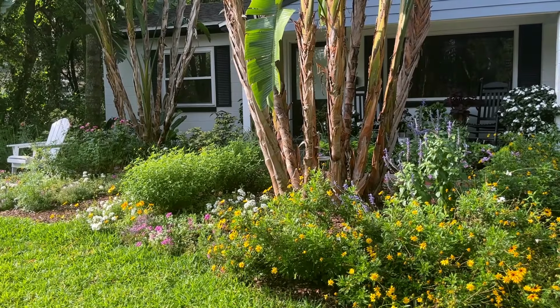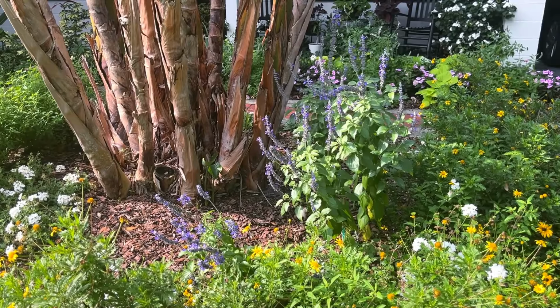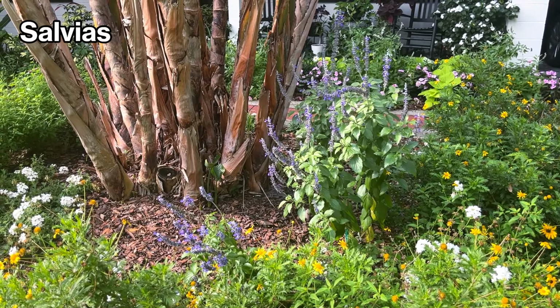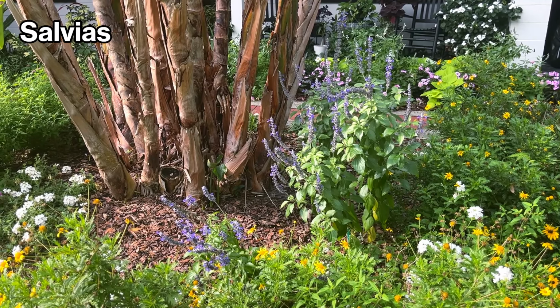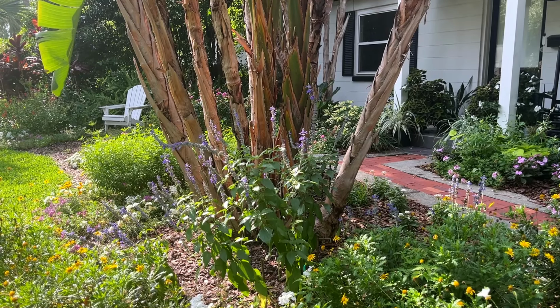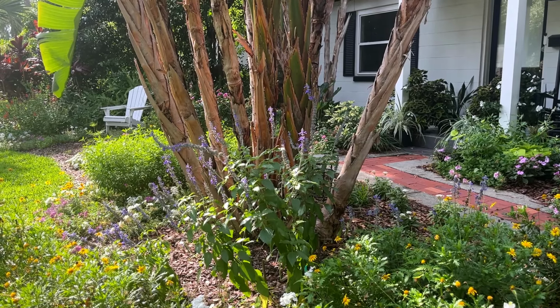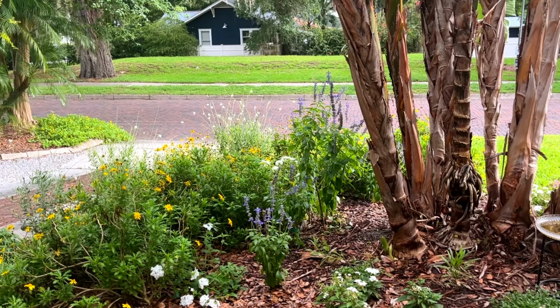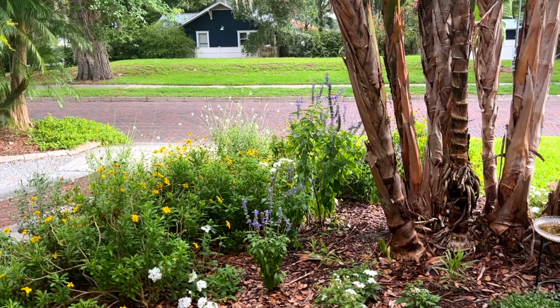So coming back up to my front garden now, the fourth low maintenance flowering perennial on my list are salvias. I've got 2 different colors planted up here, but we'll start with these blue ones first. These plants are prolific bloomers. You can see all their beautiful blue bloom spires. They're also a magnet for bees and butterflies, and I just love their vertical growth habit, growing anywhere from 1.5 to 3 feet tall.